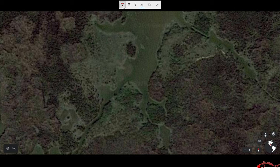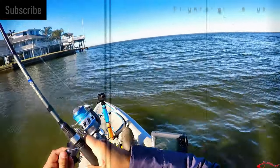So even if you scare one, the odds are you'll find that second flounder out there. Or even if you get a hookup and you don't necessarily land it, cast that area again, and the odds are you'll find another one out there. Sometimes they'll be stacked up. I've gotten very lucky several times where I've caught stacked up flounder in a real small location. I may pull three or four flounder out of that one spot.